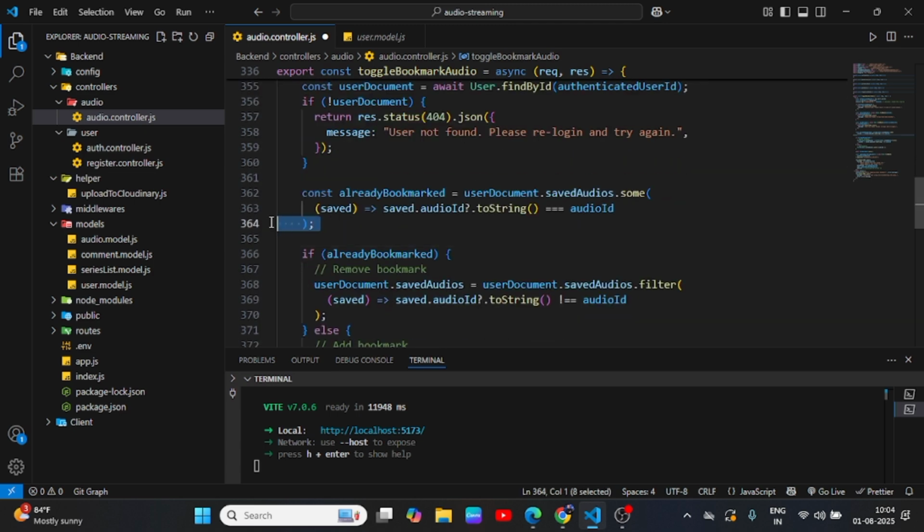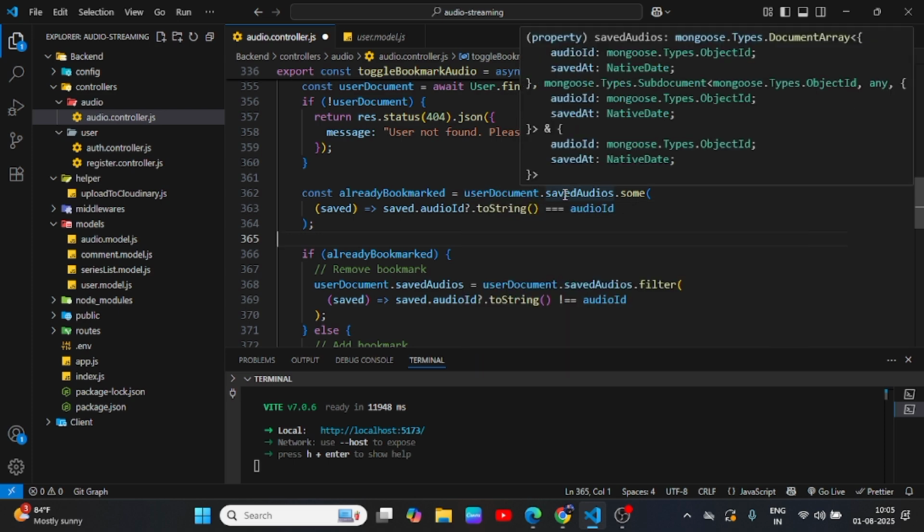And then here I'm checking the already bookmarked state. If the user already bookmarked that audio, maybe I will show that user the new UI, or maybe the new thing. So how can you track? In order to do that, you have to track the things. So you have to track with the UI ID or user ID. So here I'm just implementing that.